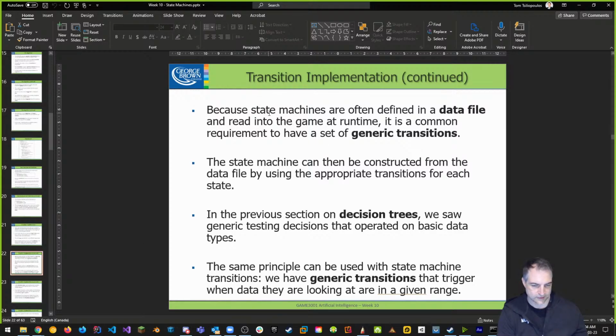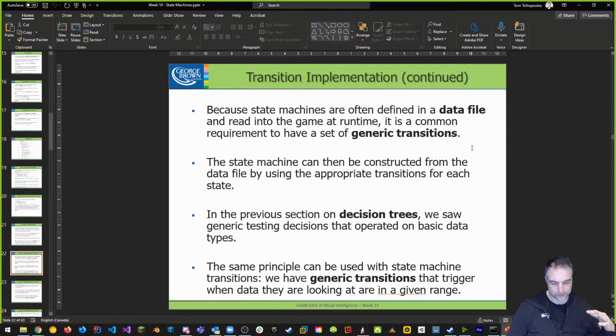this is interesting. It says state machines are often defined in a data file and read into the game at runtime. And then one of the things that we want to try and make is a set of standard transitions where we have the data file that points to the next state, the next state, the next state. And the data file might also include things like enumerations that basically enumerate transition names.